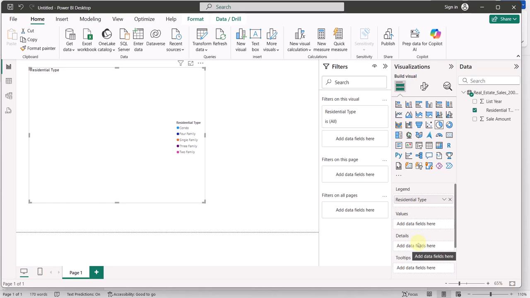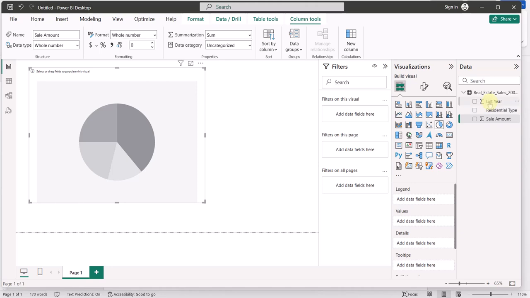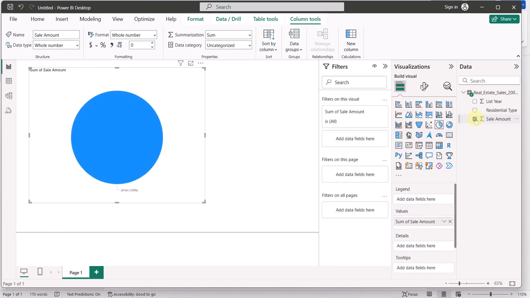What we would want to know in this example would be the total sales by residential type. Okay, so we see from our data, we had a field called real estate, a field called list year, residential type, and sales amount. We really want to know the sales amount by residential type. Let's click on sales amount and see what happens. That tells us our total sales amount.